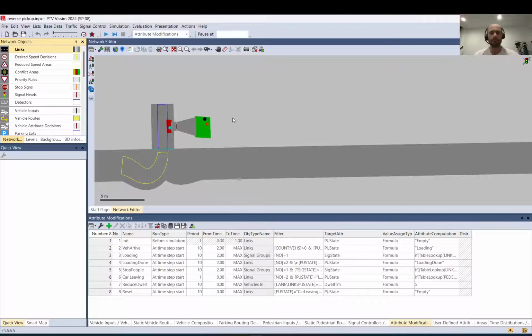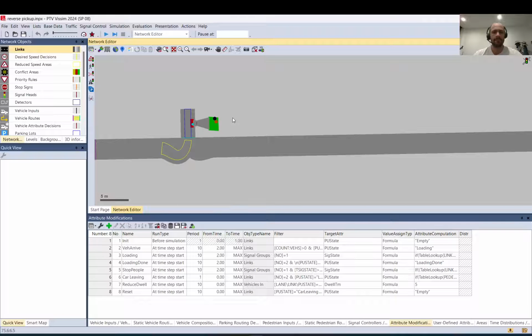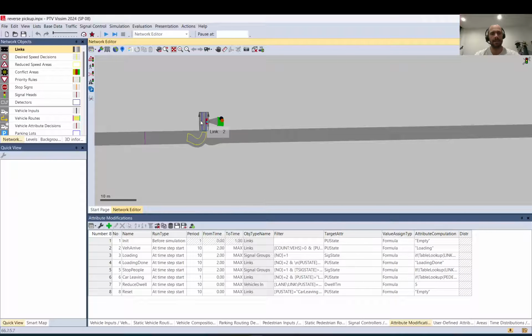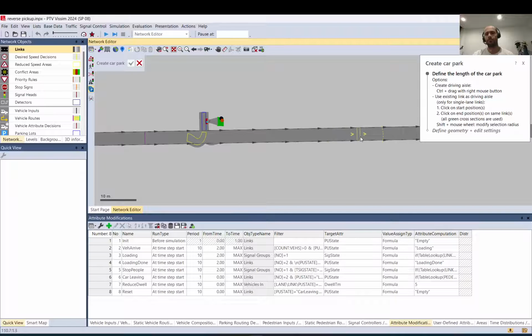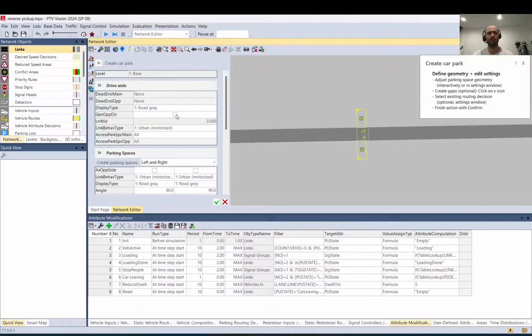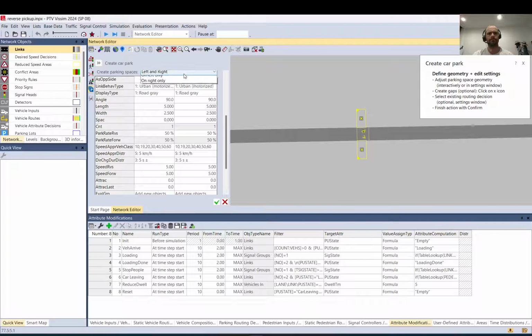The way it works is first you need to place a car park. I'm not going to dwell a lot on this, but basically just use that tool. You make one and select left only.